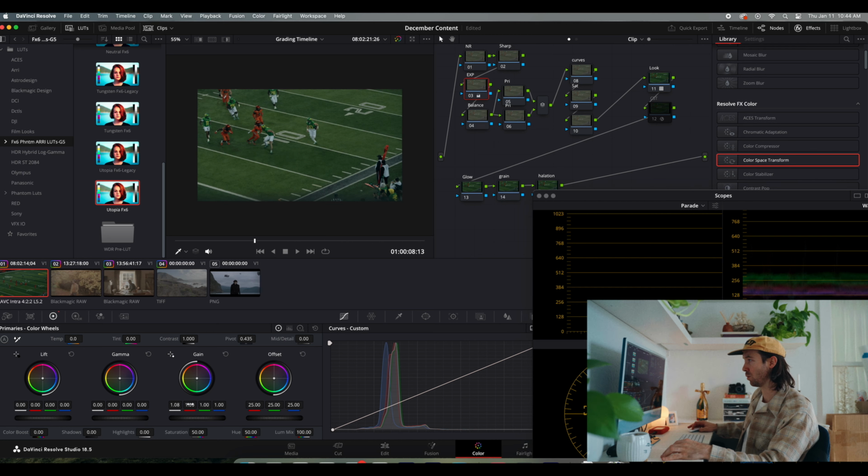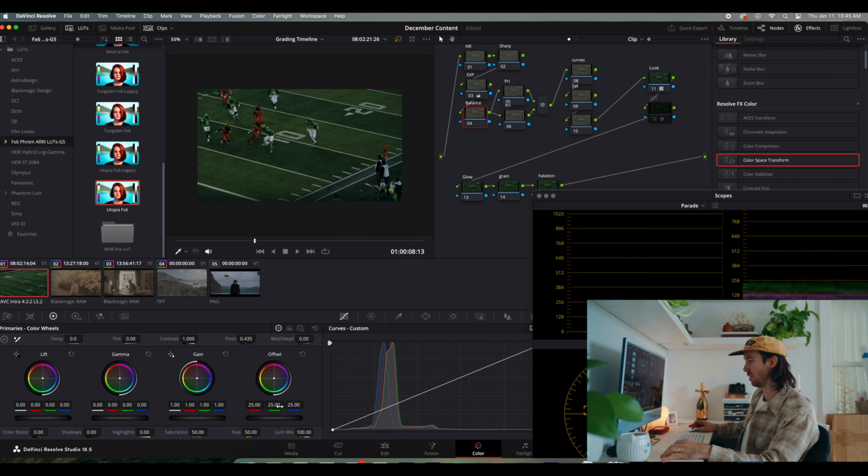So let's go to our exposure, and I'm just going to start playing around with it, right? I really want kind of a deep look on this, so I'm going to make sure I have low midtones. I'm going to really start to separate, and you can see what I've done already right here.